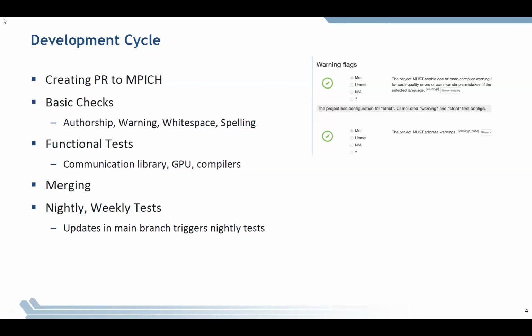Then our CI system picks up those changes and triggers a more comprehensive set of tests nightly. One of the interesting things related to this is that the best practice badge does require the testing to have a strict option, which in our case is using the warning flag and also embedded in other test configurations. Next slide, please.